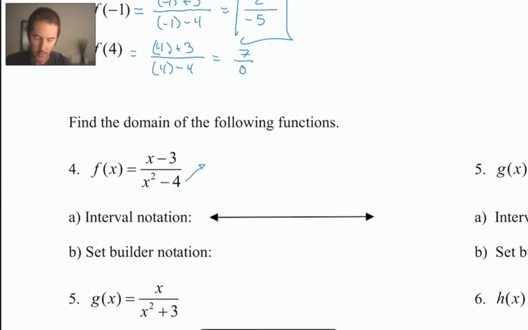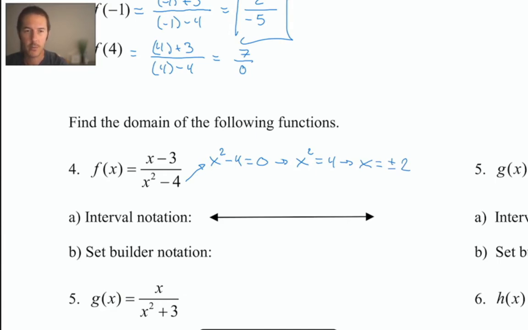And what would those x values be? Well, we can find that out by taking the denominator and setting it equal to 0, and then solving this little equation. We add 4 to both sides, and we get x squared equals 4, and then we take the square root of both sides to find that x equals the square root of 4, which is, if you said 2, you're half right. The other half is -2. So we want to avoid x values of positive or -2, because -2 squared, in other words, -2 times -2, also makes positive 4. So we're going to leave that one out of the domain also.